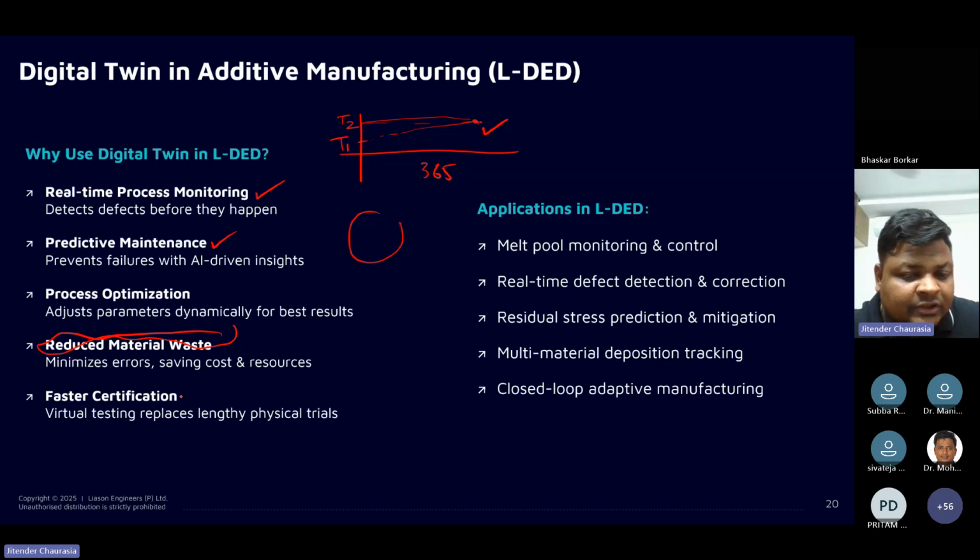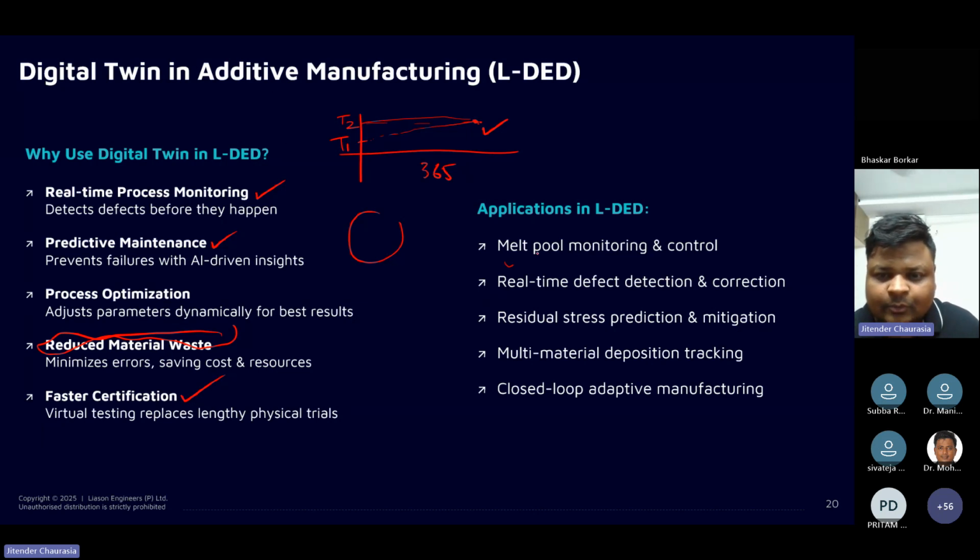One of the key things we should do is faster certification. If we can test the process virtually and implement it in a real machine real quick, I can reduce my physical trials and get certification for parts very fast. When I say certification, I mean my process parameter window, whatever it is, should get certified that this is the right technique to make this part. It's again part dependent. Certification is always part to part.